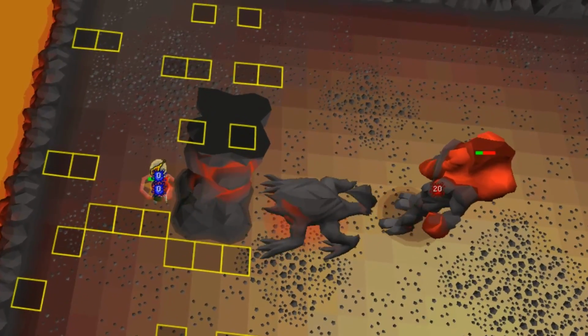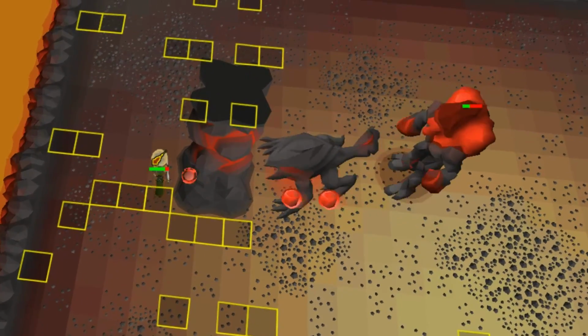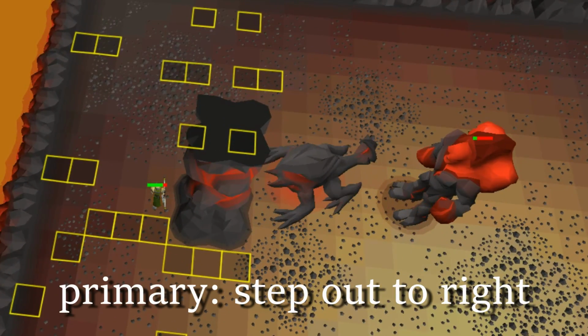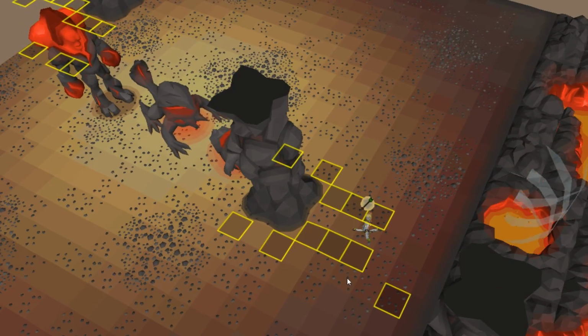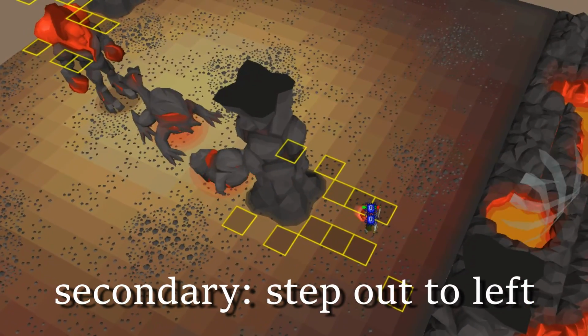If it's just a range and a mage minion stacked up against a pillar, it doesn't matter which one's first, the ranger is against a pillar or the mage is the closest one against a pillar. It just matters that one is the closest one against the pillar. What you're going to do is on the primary pillar, you're going to step out towards the right from the middle square closest to the pillar, and from the secondary pillar, you'll need to step out towards the left, again in the middle square closest to the pillar on your safe spot.